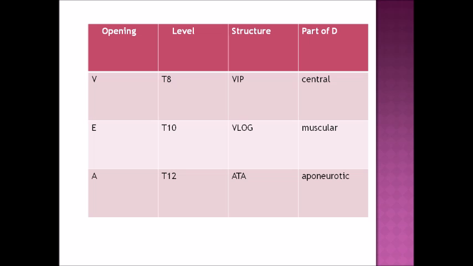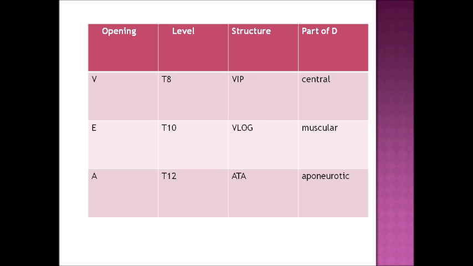Hi friends, this video will be about the different openings in the diaphragm. There are many different openings in the diaphragm, but in this video we'll be studying the three important major openings, on which many questions are asked for the postgraduation entrance examinations. The three main important openings in the diaphragm are of vena cava, esophagus and aorta.